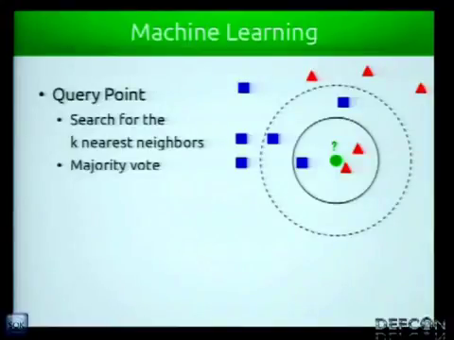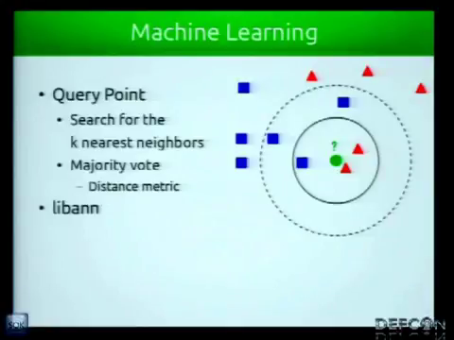We actually do something a little bit more complicated than a majority vote in our NOVA system. But taking the simple case of a majority vote, you take k equals 3, you look at that inner circle, right? You say, oh, well, there's 2 red triangles and 1 blue square, so therefore our green guy is probably more like a triangle, so therefore he's bad. Or maybe if k was 5, if we're a little bit larger, then you can take more data into account and you get a different result. So you want to try to tune your data and classification according to your data set.